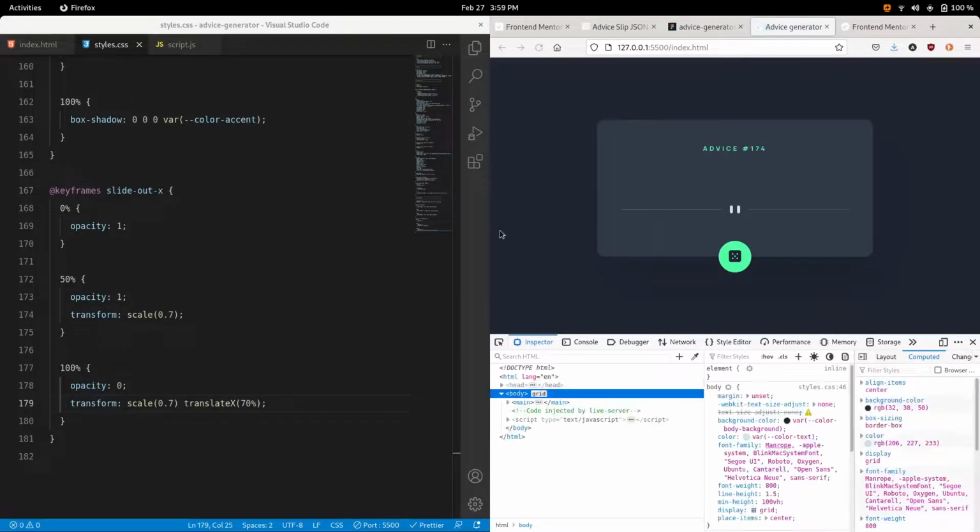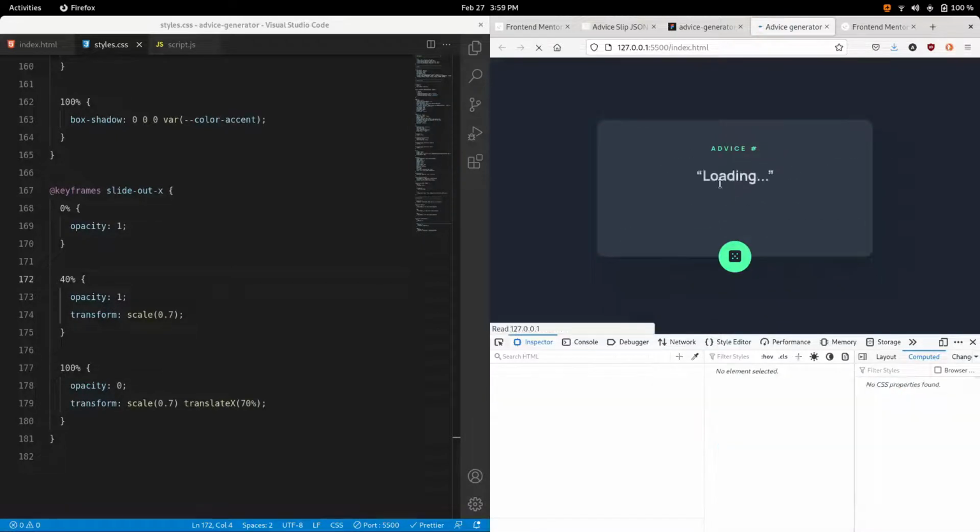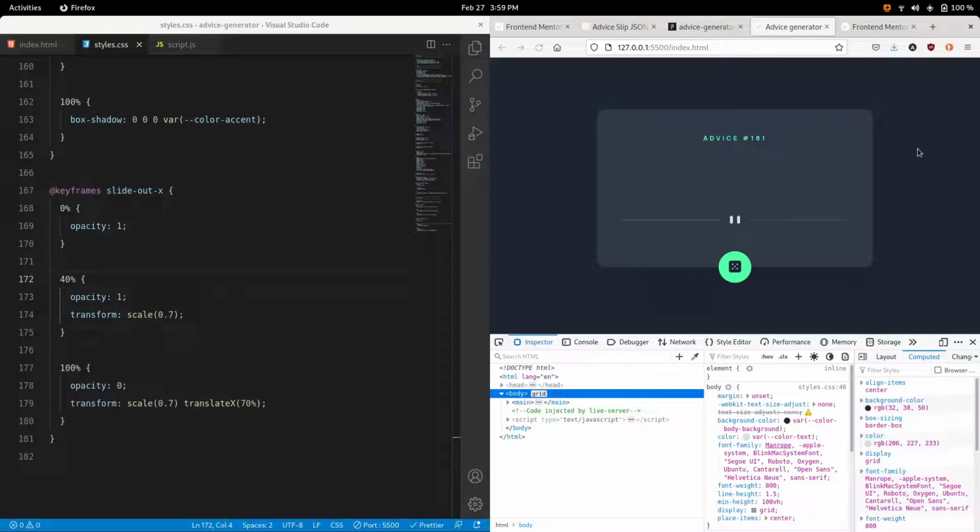Yeah, I like that. It's still a bit flashy because we have a loading text being replaced, but let's not worry about that. Maybe make this a bit more like that. I like that. One issue I see is that for longer text, if we fade out and slide to the right, it overflows my container, and I don't want that. I want it to be cut off by the container so it doesn't bleed out. I think this might look weird with bigger quotes, so we want a clean cut. It shouldn't go over my container.